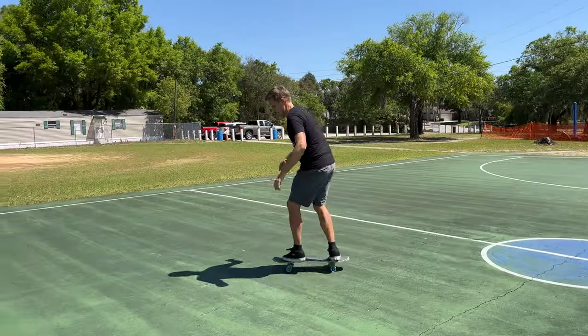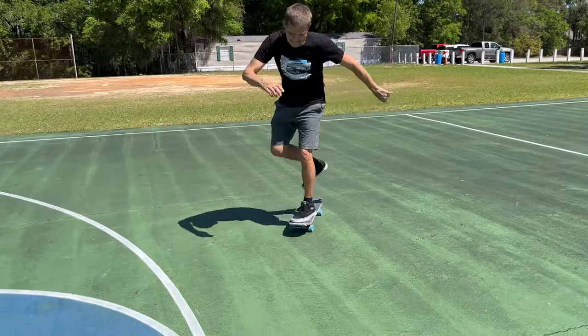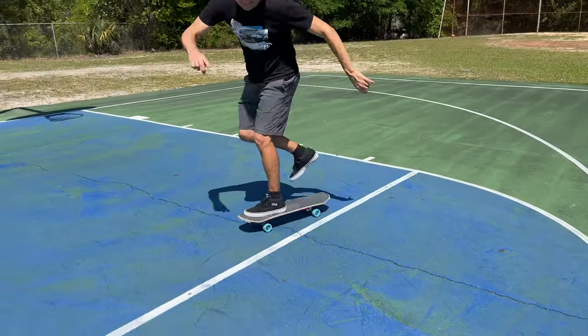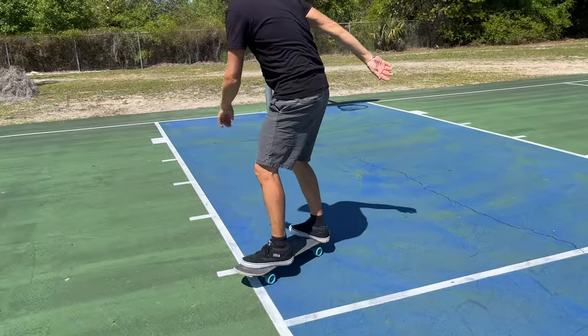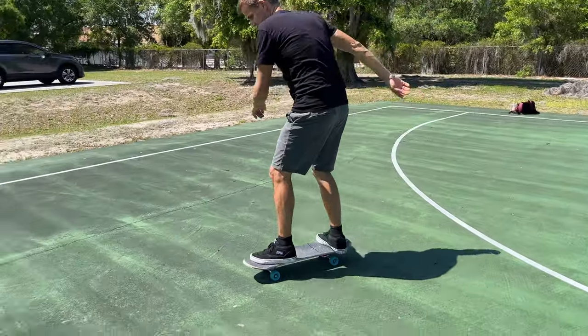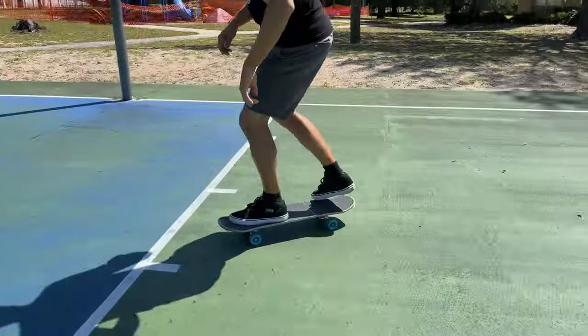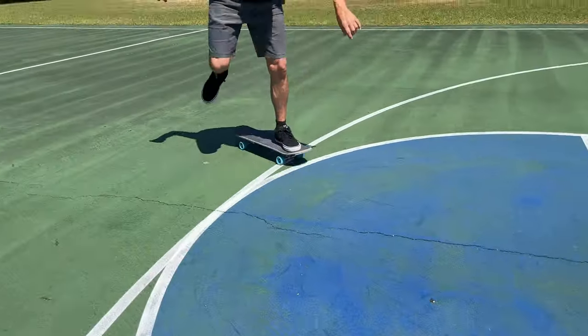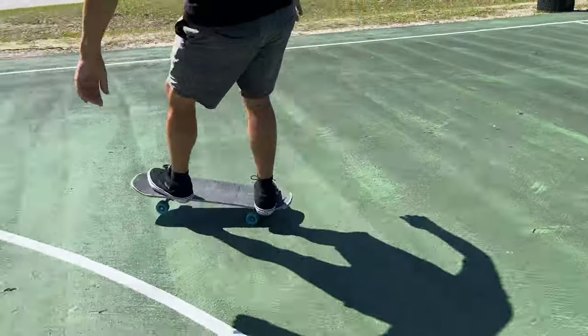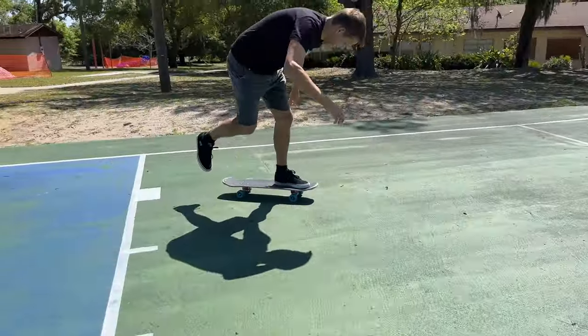To learn the trick, I'd start by doing really short 180 turns using just your front foot where you drag the wheels. I just keep trying this over and over. It's a bit noisy though. And then as you get comfortable doing that, I'd slowly start to try to build and extend the turn and drag it out a little bit further. That's essentially all you're doing.